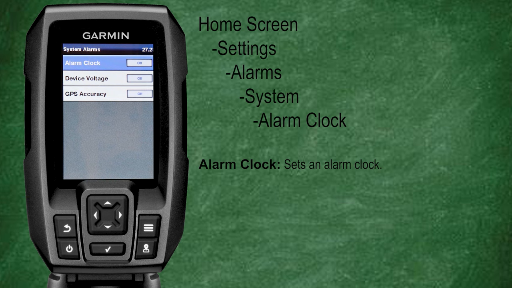Depth line. The depth line functions great in simulation mode. Turn it on and off and see what you prefer and if you'd rather use it or not. Scroll speed. The scroll speed's fully adjustable in simulation mode, so give it a try, test out each scroll speed, and see what you prefer. Color scheme. While in simulation mode, you have a great opportunity to go through all the various color schemes available on the Garmin Striker and see which color choice is your favorite.